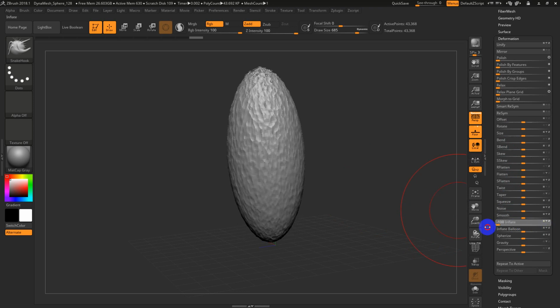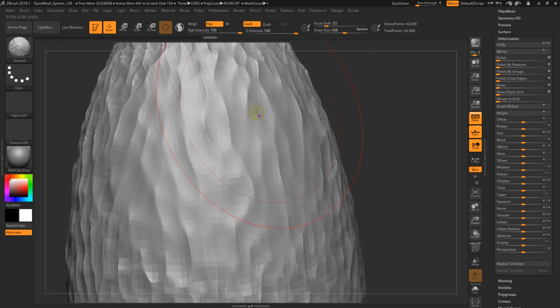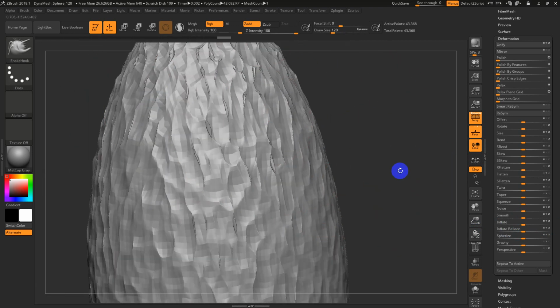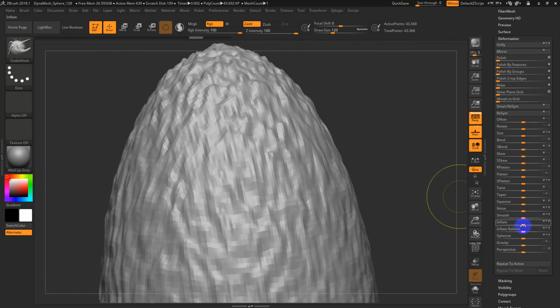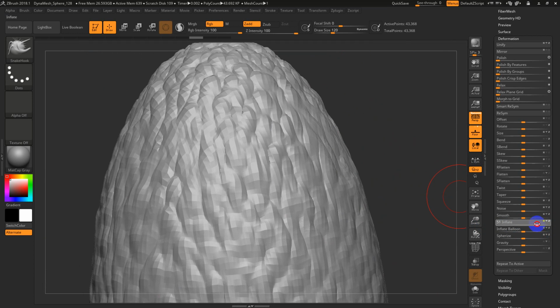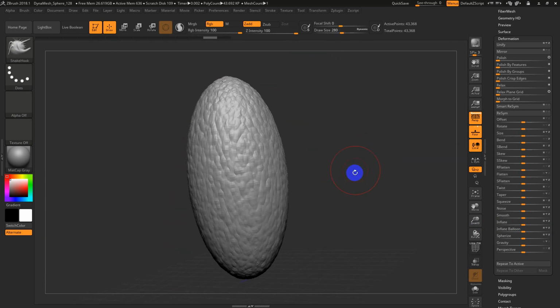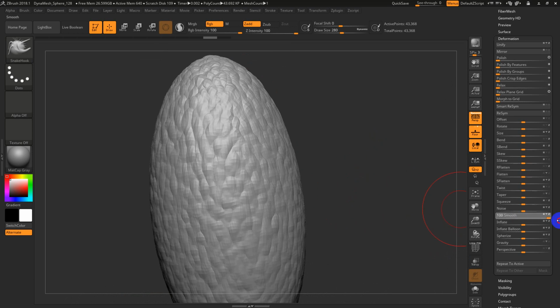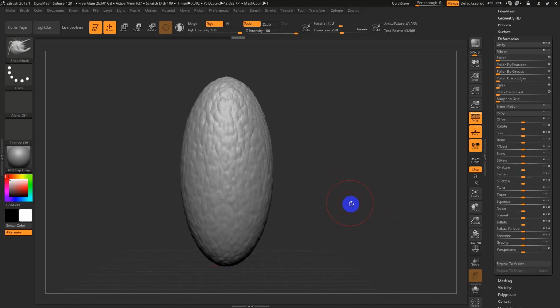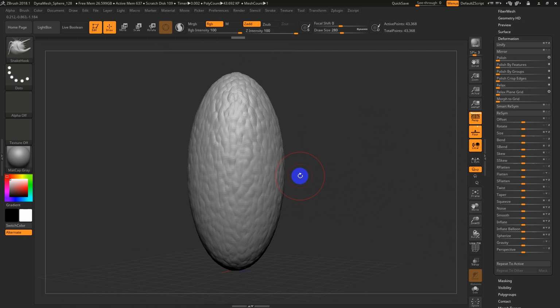So inflate will actually take existing shapes. If you take it negative, it'll suck things in and make it a little bit sharper. Sometimes people use that as a technique to just do a negative inflate of maybe 1 or 2, and it sort of enhances or sharpens detail. And if you inflate, you get this kind of creepy bulging look to your mesh. That can create a whole new texture, right? And then maybe I'll smooth that out using the slider. So now I've got sort of an alien egg effect. When you chain these things together, you can make so much more complex and interesting things.